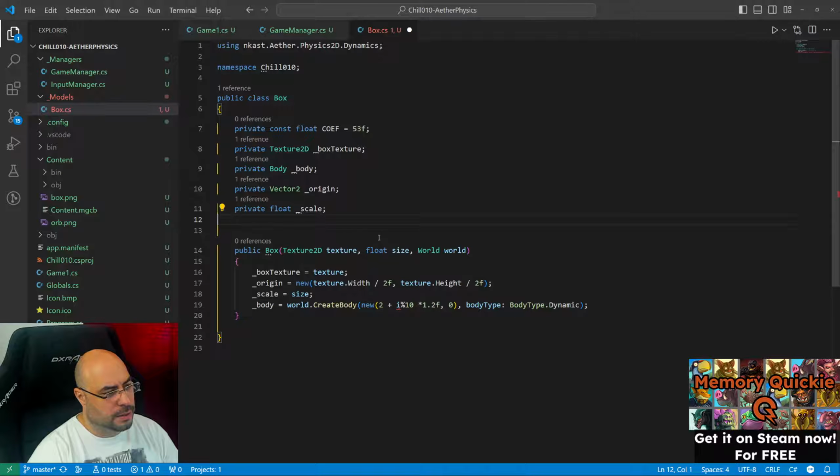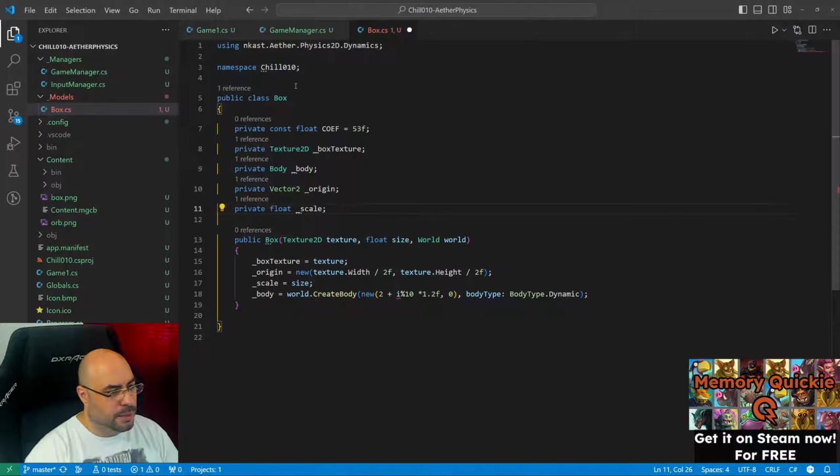But I don't need a thing there. It's gonna be part of the body. So I just need the Vector2 position. And is that it? Yeah. Like that.